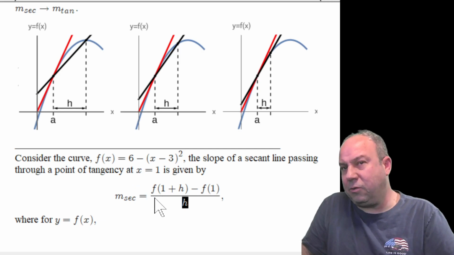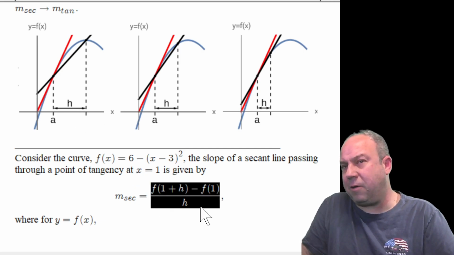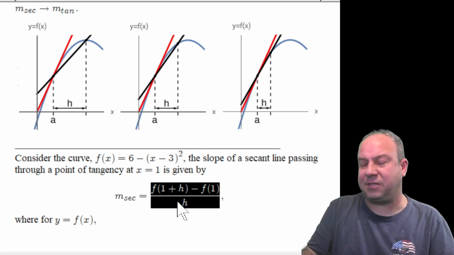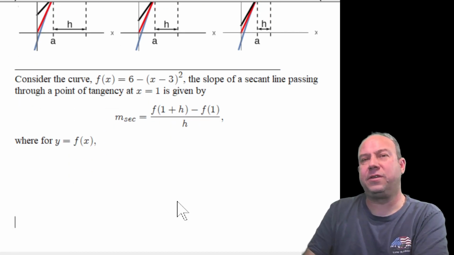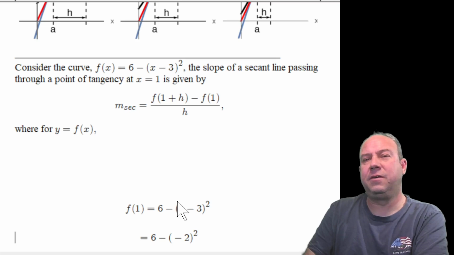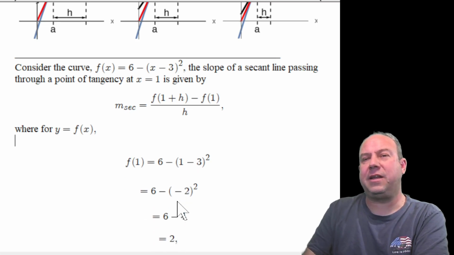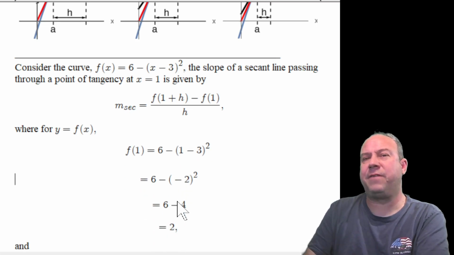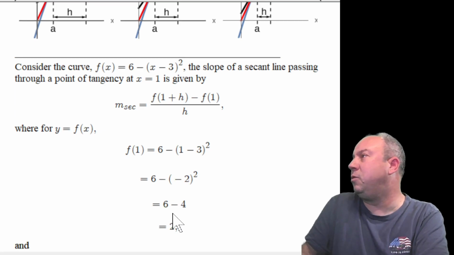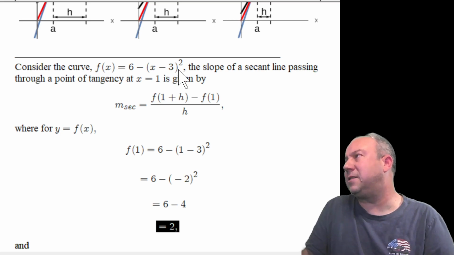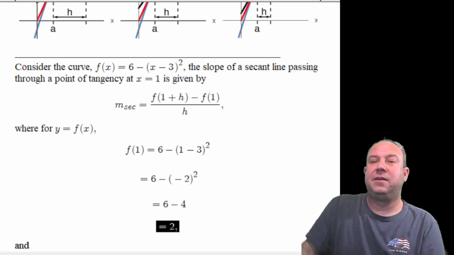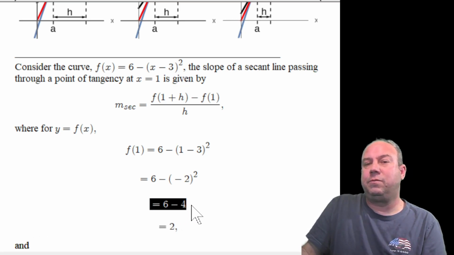And what we're going to do is that's going to become a function of h now. And this function of h can be evaluated as a limit where h heads off to the value of 0. Now, I do believe we set it up first with the slope of the secant function. We calculate f of 1, substitute 1 into that function. You will see you get the value of 2. We worked through the algebra there. 1 minus 3 is negative 2. Squared is 4. 4 subtracted from 6 we can see results in 2.